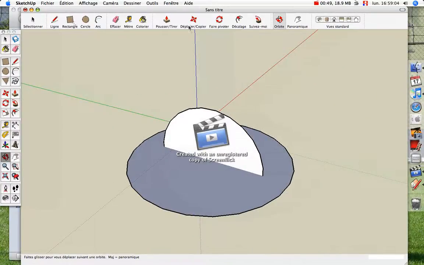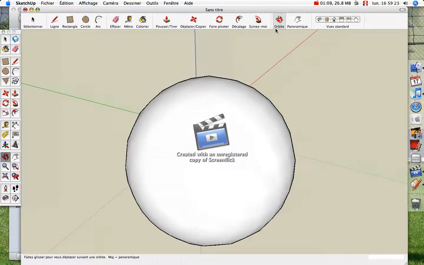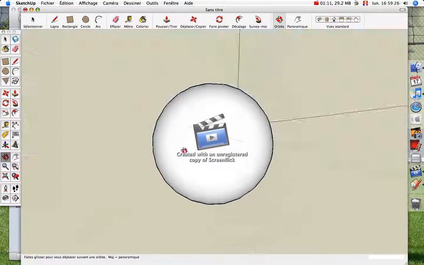So now with the follow me tool, you're going to be using this. Click on the path you want, because you want the circle to spin around to make it look like a sphere. So that's the path it's going to go around. And click on that, and then that's just the path, and then click the follow me tool and click on the outer one. That makes a full sphere.